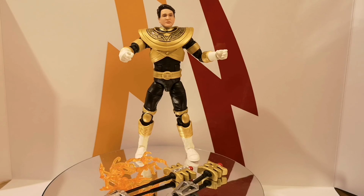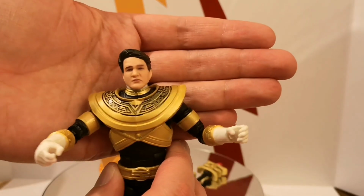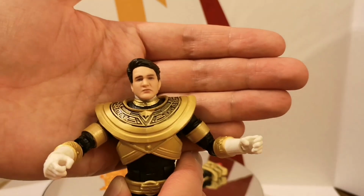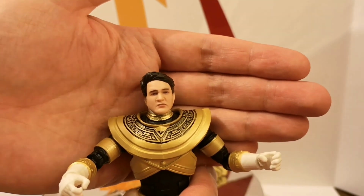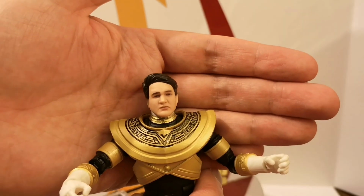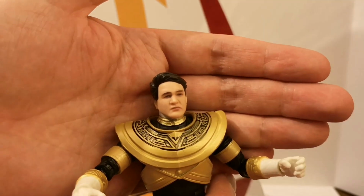So on to the accessories you get with the Gold Zeo Ranger, and you can see I've already swapped out one of them, which is the Zeo helmet for the head sculpt. Now the head sculpt is based on the Power Rangers actor Austin St. John, and it's not a bad likeness, and I don't even know if Hasbro has the rights to the actor's likenesses. They may have for the White Ranger. I'm not entirely sure if they do for this guy or any of the others. The Black Ranger Zack does look quite bad, but we'll get to him in my review of him. But that's a really good likeness.